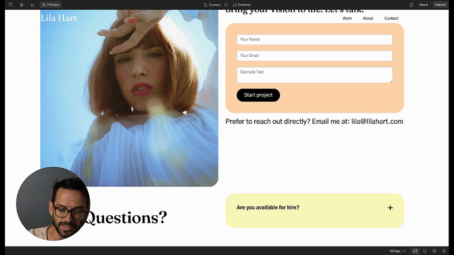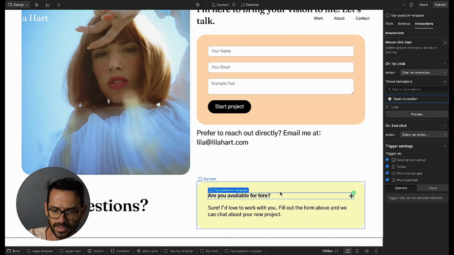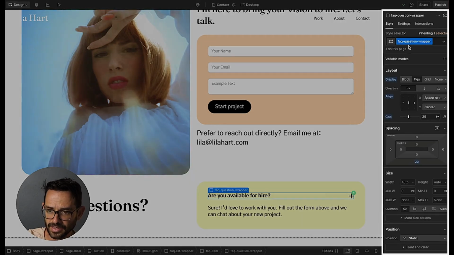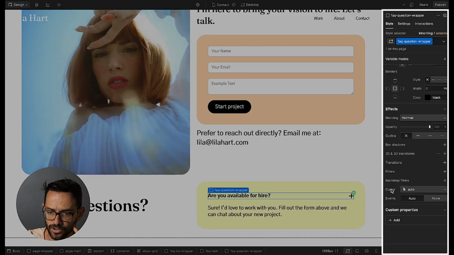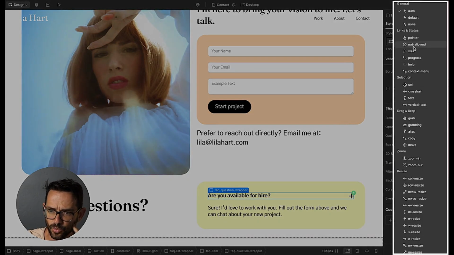However, one more thing that I'm seeing is, unlike this button, which changes my cursor to a pointy finger, meaning I can click on this, because this is not an actual link that we have here, my cursor is not changing and not indicating that this is clickable. So I think it would be a good practice to change that so people know that this is actually clickable. So, on the FAQ question wrapper, I'm going to go back into the styling. This is basically a style for the FAQ question. I'm going to scroll all the way to the bottom, and we can see here we've got cursor auto. I'm going to change this to pointer, right?